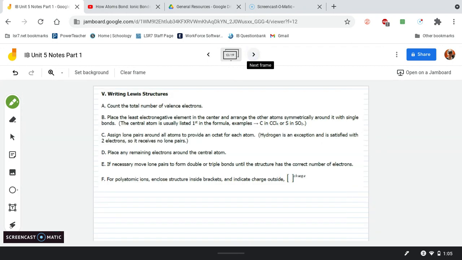Okay, writing Lewis structures, this is going to take a bit of time. I'm going to go through the whole thing, do a practice problem with you, and show you the differences from last year. Not that you are expected to remember last year, but we're going to go through all of that. So I'm going to pause this one, and we're going to pick up on the next video.